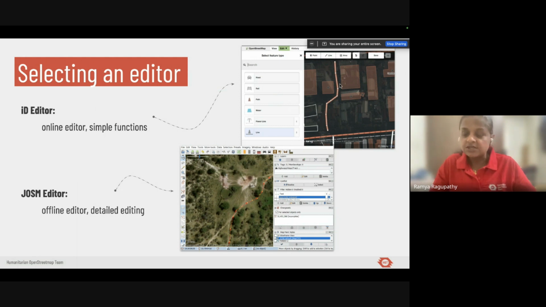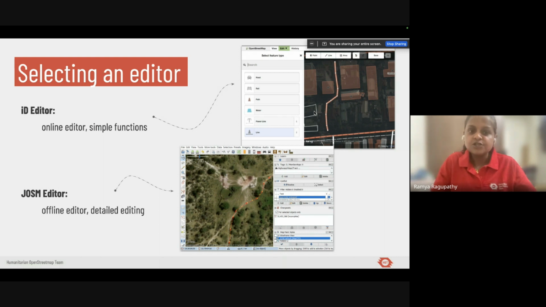Within Tasking Manager, when you choose iD editor, it opens by default within the Tasking Manager interface. So just remember all the instructions that I shared with you for the iD editor. It's very similar. iD editor is an independent browser-based editor, but within Tasking Manager we also have the iD editor available, and the look and feel is very similar.